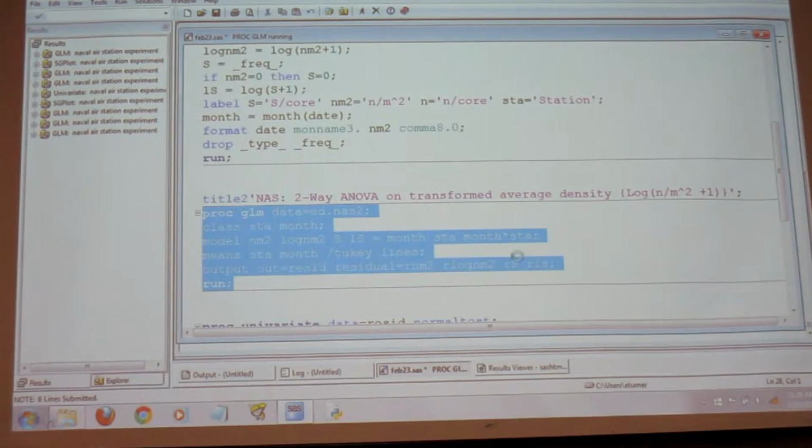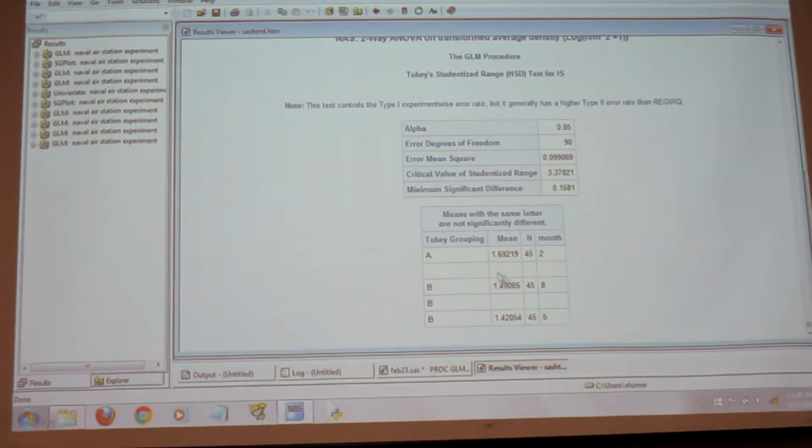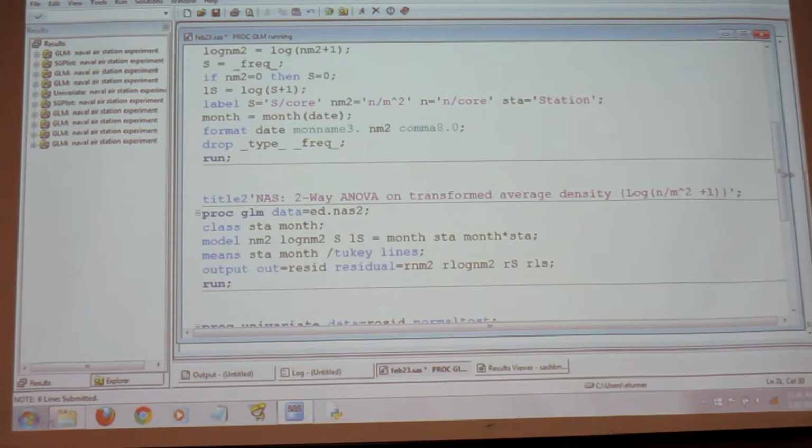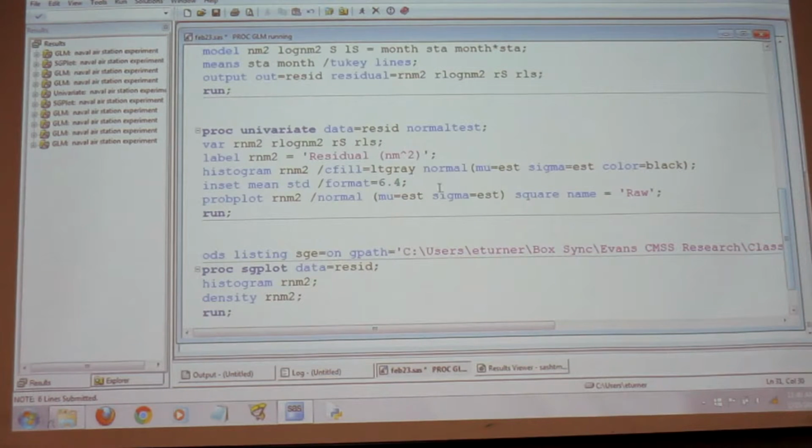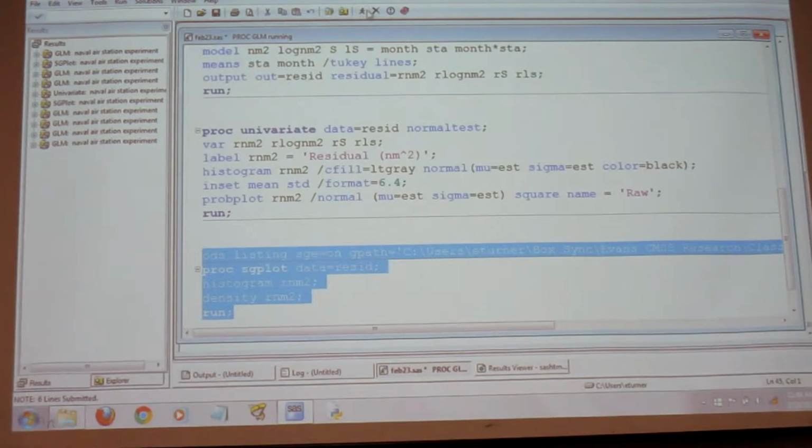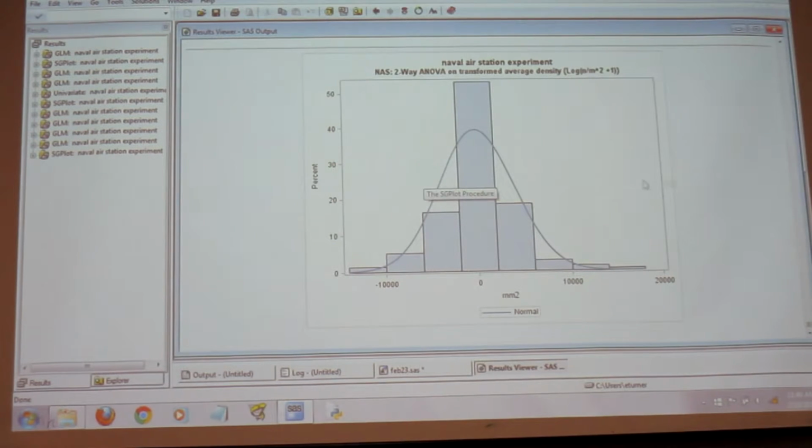So if we leave it off, then we can just say 258. But again, that's actually a good thing. We're going to fix that. We're going to fix the graphics for that too. All right, so 258. Now, let's do our ODS and SGPLOT. Okay. All right, so this is our picture. Does it look the same now? Okay.